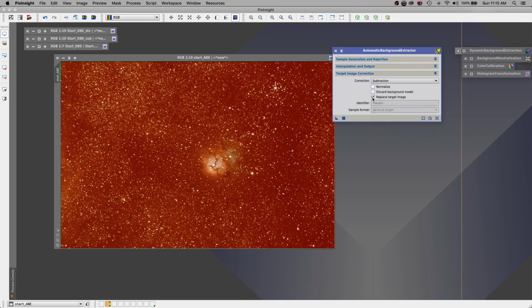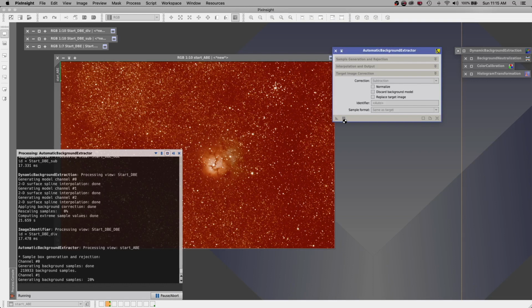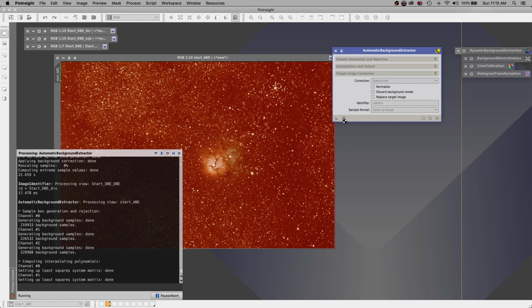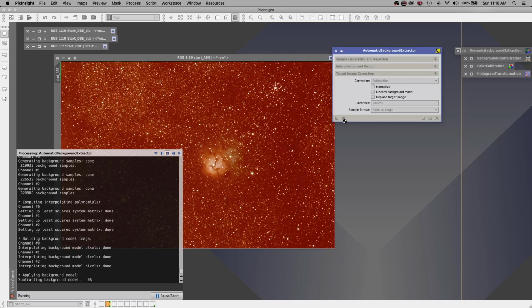I'm not going to replace my image because I want it to make a clone copy of it. All I have to do now, no sample points, no nothing, is run it. It's going to run a different algorithm and choose sample points for you, so you don't have a whole lot of control here. But you're going to find out it's much, much faster. If you don't feel like doing all those little sample points, you can always do it this way first, and if it doesn't look quite right, then go back and do it the longhand way.